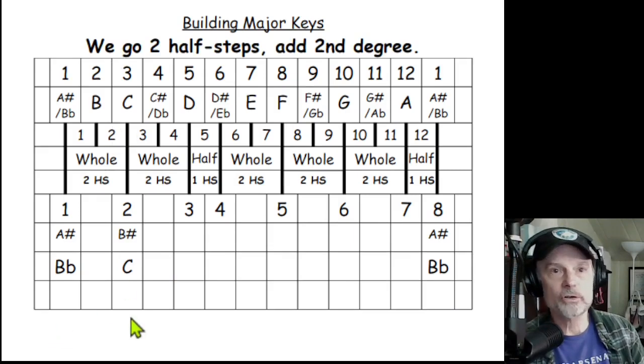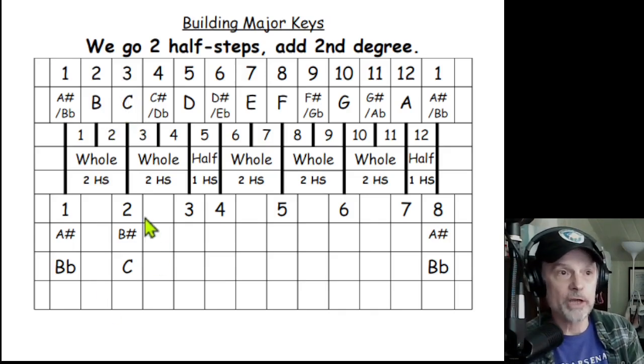Next, the 2nd degree. Notice that this is an easy choice when using B flat. However, for A sharp, we need a B. So if you take the note B and raise it by half a step, you have a C. But we also have a rule that says when you raise a note by half a step, you can use that note name and put a sharp sign. So B sharp is in fact a legitimate name for the note C.